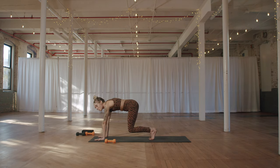In 3, in 2, in 1, keep it lifted, curl. Stretch, curl, stretch, curl, curl. Beautiful. Out, in. Your foot is still flexed. You're curling your heel in towards your booty. In, out.